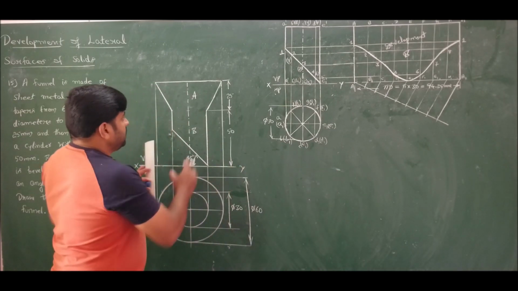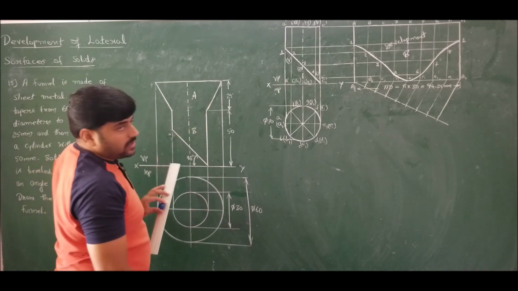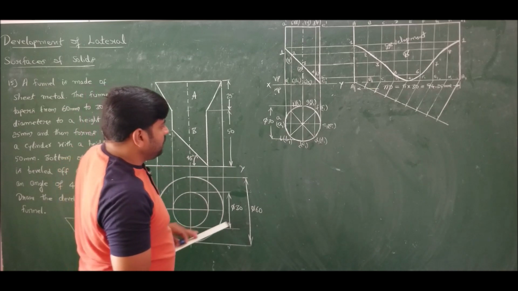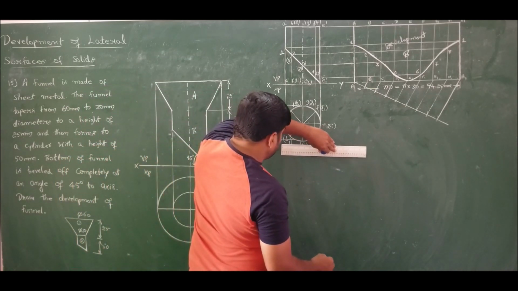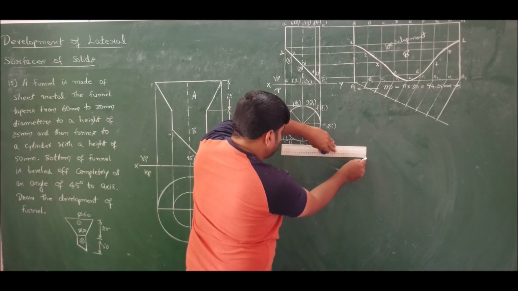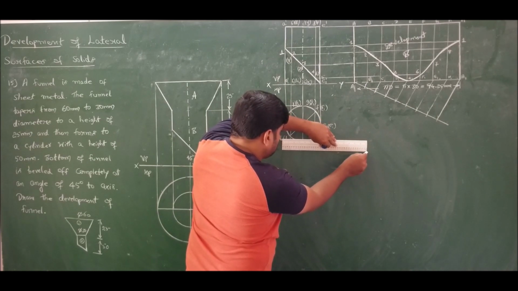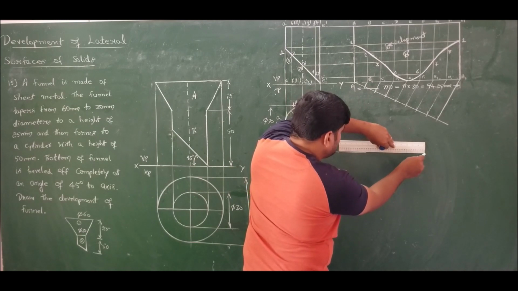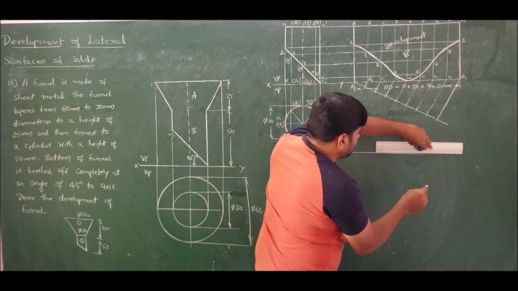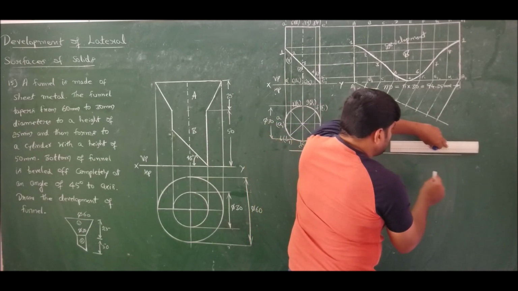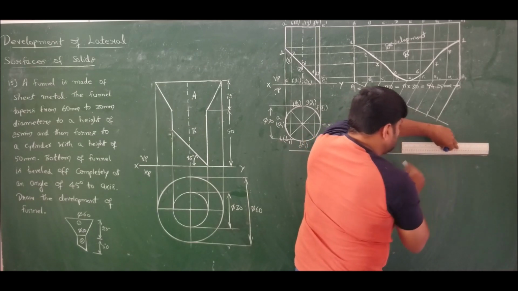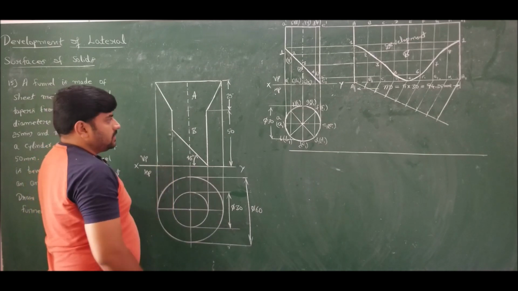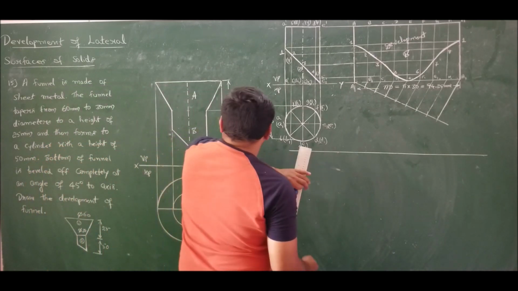Now let me reconstruct this one again and find out how much is the slant generator height. So for part B, let me solve here. Find out the height of the slant generator and calculate angle theta to solve the development of part A. So that is for the cone.